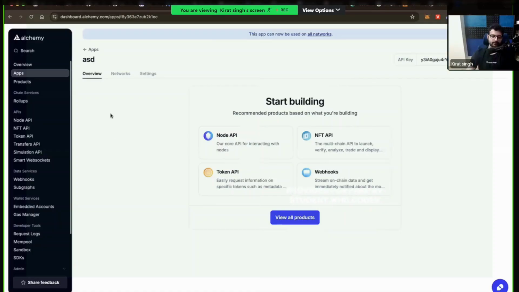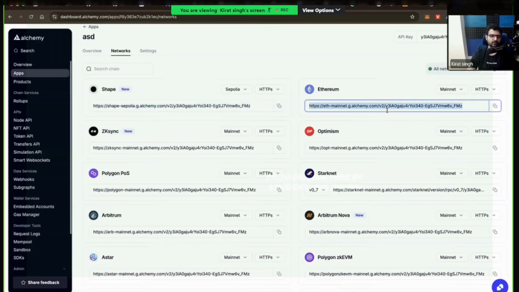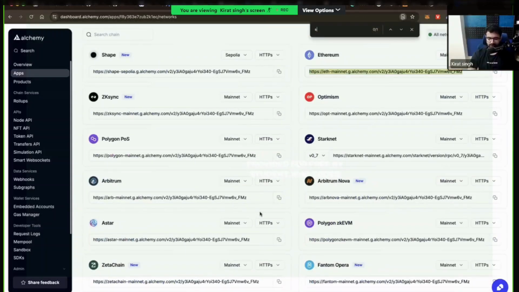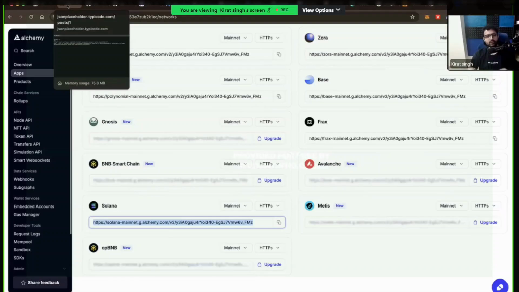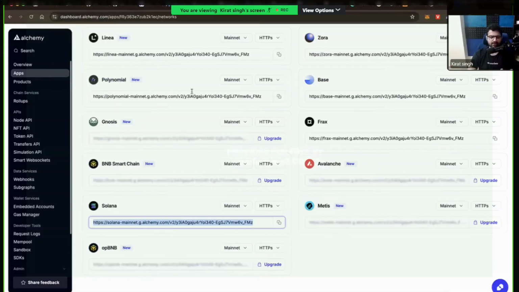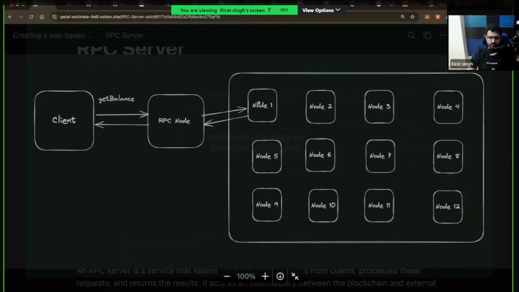All right. Here you will see after you open one of your apps that you just created, there'll be a section called networks. These are your RPC server URLs. This is where I got my Ethereum RPC URL from. This is where you can get your Solana RPC URL from. This is what you will use to talk to the blockchain. And as I said, even the biggest companies use someone else. These folks do the heavy lifting of putting up this node and making sure the node talks to a full node. They also have their full nodes deployed. So it's a hard task. You delegate it to someone else. Cool.